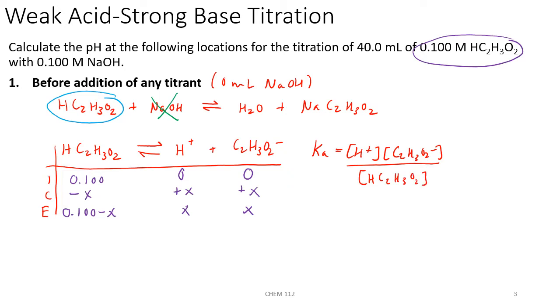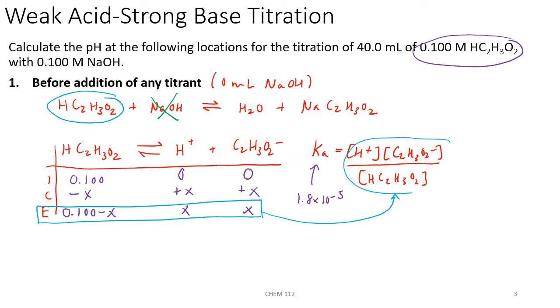We can look up on our acid-base ionization chart the Ka for acetic acid, which will be 1.8 times 10 to the negative fifth. We can then take our equilibrium line concentrations and plug those in to our equilibrium expression to get the pH. We're going to have to solve for the hydrogen ion concentration. So our Ka, 1.8 times 10 to the negative fifth power, equals X times X in the numerator all over 0.1 in the denominator.